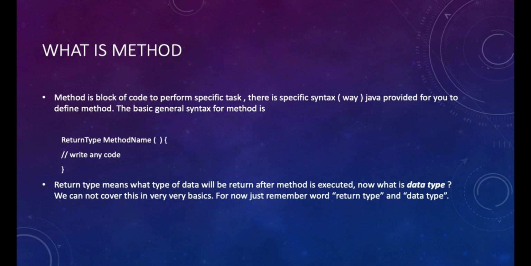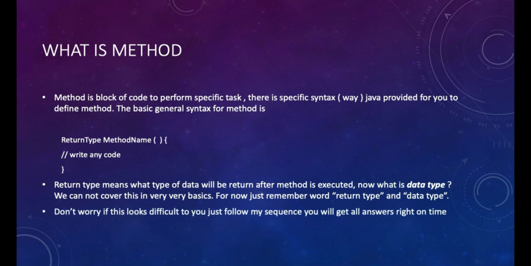Now what is data type? We cannot cover this in the very basics. For now, just remember the words return type and data type. Don't worry if this looks difficult to you. Just follow my sequence, you will get all the answers right on time. And what is a method? We will discuss this topic in future in detail also.